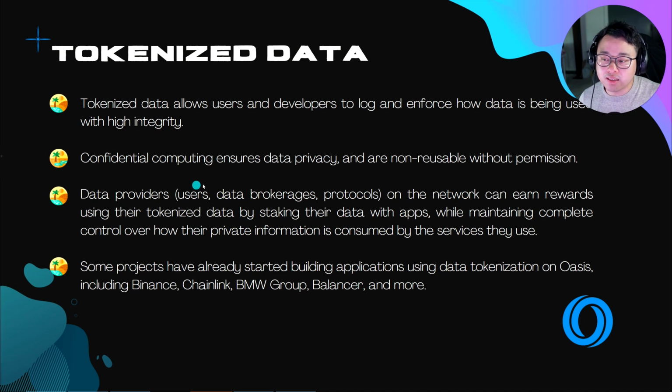And data providers, including potentially users, data brokerages, or even protocols, could actually earn rewards by using this tokenized data that they can provide and stick their data with certain apps, and then the apps would pay them while maintaining complete control over how their private information is consumed by the services that they use. Some projects have already started building applications using data tokenization on Oasis, including Binance, Chainlink, BMW Group, Balancer, and more.